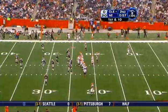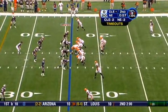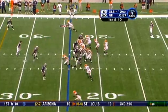That's what you got to do. First, you got to fight through the block. Someone's assigned to you, and then you have to take on the ball carrier. When you're on that kickoff team, you really want to play football, don't you? Hey, when you're a second-year player, that's it.